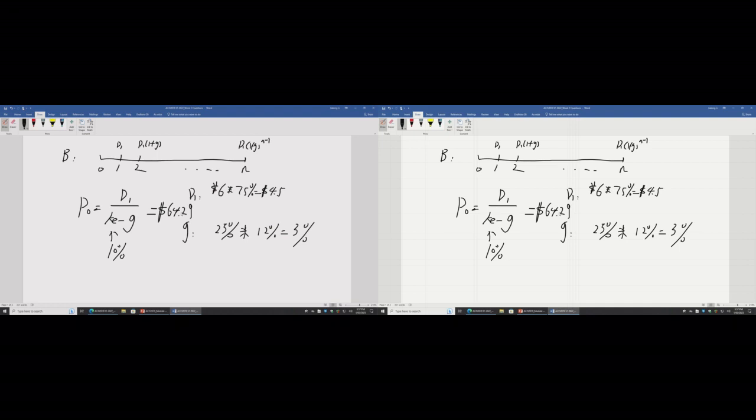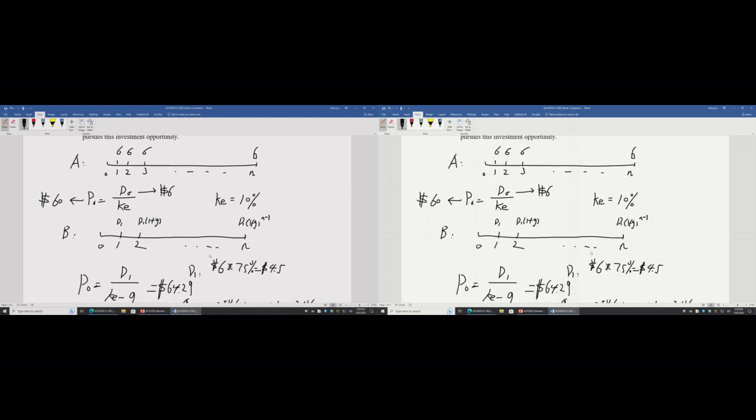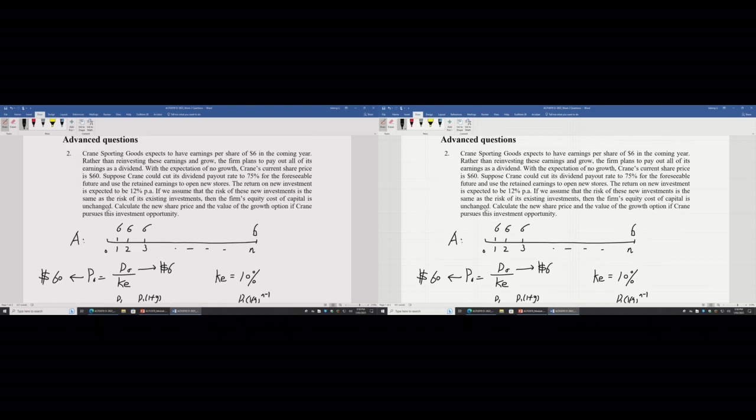Okay, assuming all this information will be available to the investor. The investor is aware that they will take new projects and the return on new projects will be 12%. There could also be the case that even though you cut the dividend payout ratio, the price will be lower than the previous plan, only because you take the wrong project. The project gives you a negative NPV.